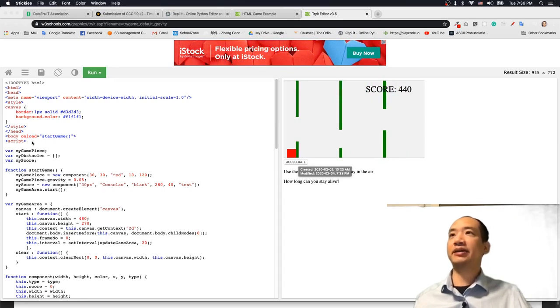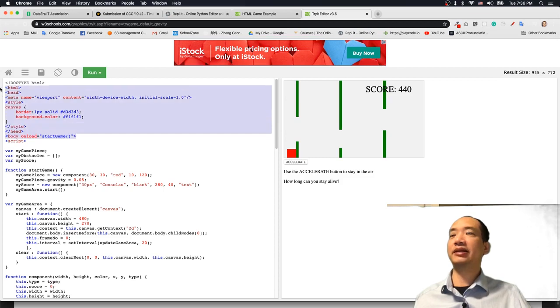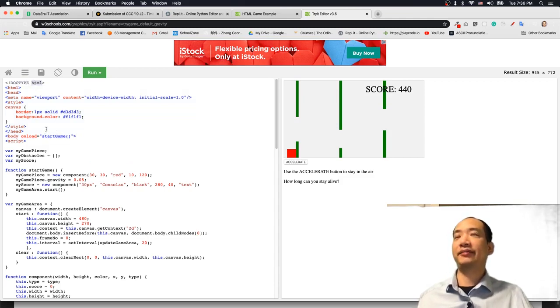The first part is HTML, and they have something called doctype HTML, which means this version is HTML5. And under here is some script. That is the JavaScript to control this game.